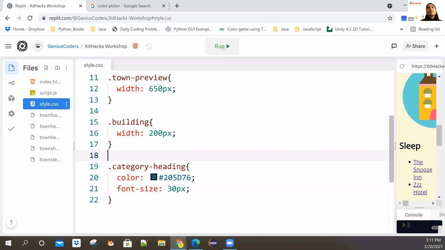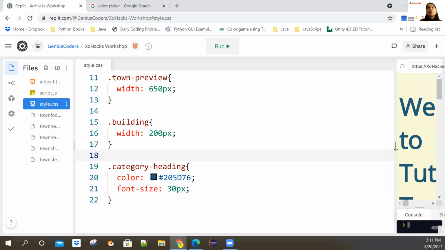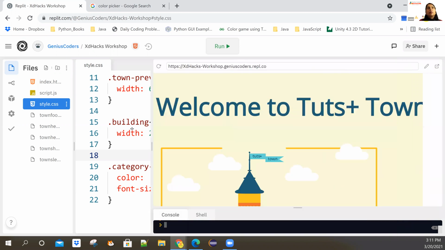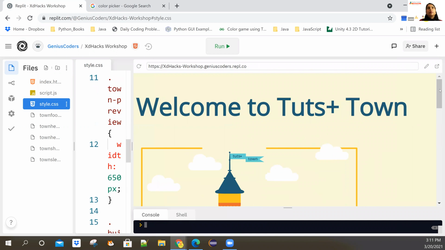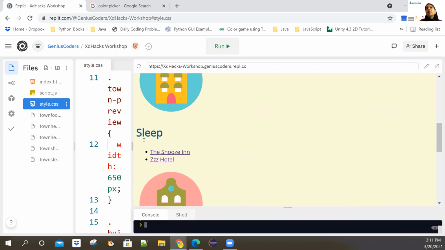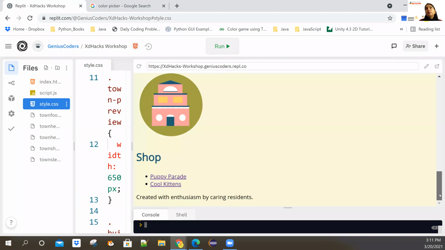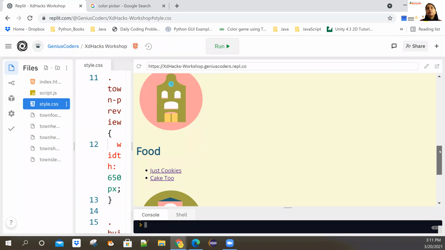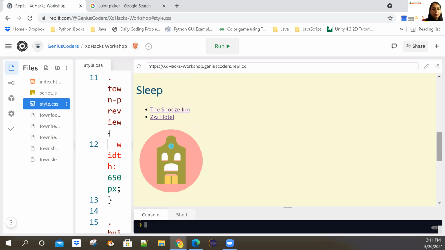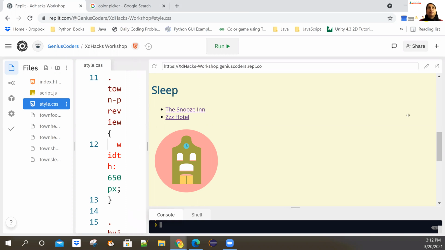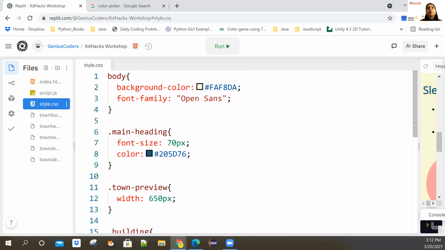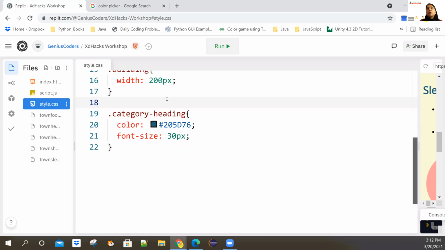And now if we run it, let's see how our H2 tags look, basically the headings of our 3 sections. There it is. So we applied that color and the font size over there. 30 pixels looks pretty good. So this is what we added over there.